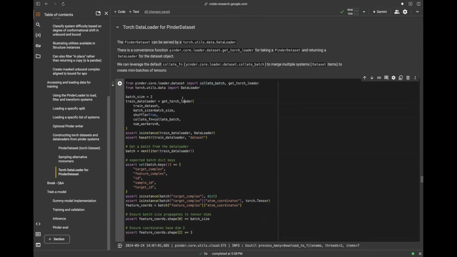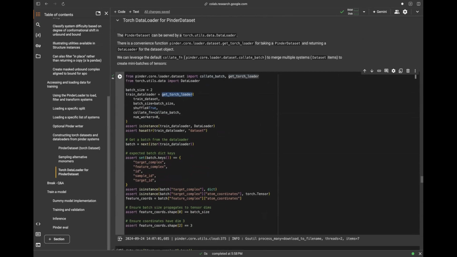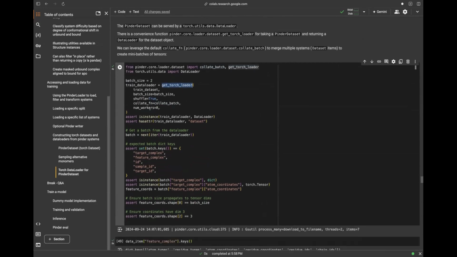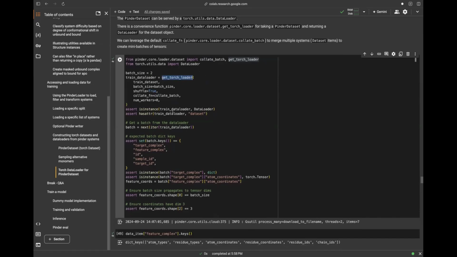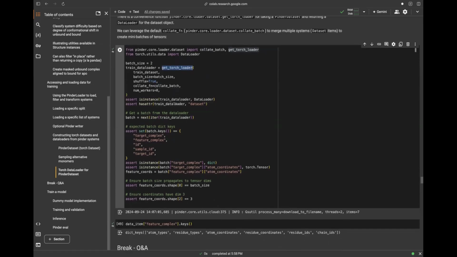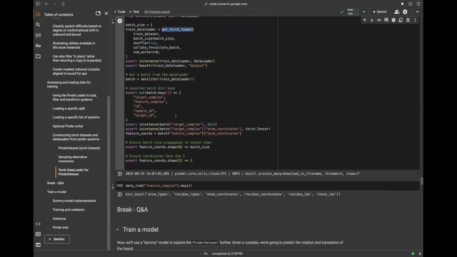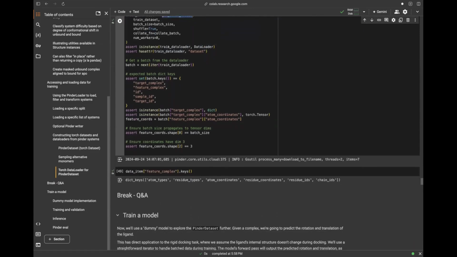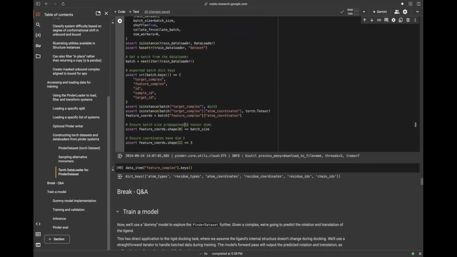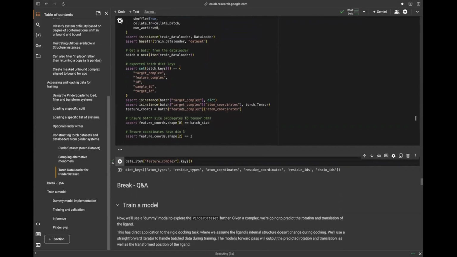So this is calling and building from the default data loader from PyTorch, and so you have all the parameters available for that. Here we're showing just the same things that we just saw.